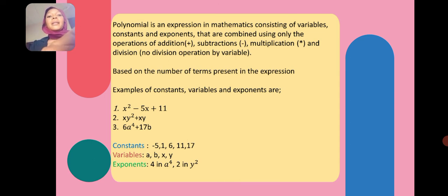The exponent is the power of the x in the first equation and power of a in the third equation. Power of y in the second equation. Those are what we call exponents. Like for example here, the 4 in a and the 2 in y. The same thing with the 2 in x for the first equation. These are what constant, variable, and exponent are. So whenever you have a mathematical expression that has a constant, variable, exponent joined together with an arithmetic operation, we call it polynomials.